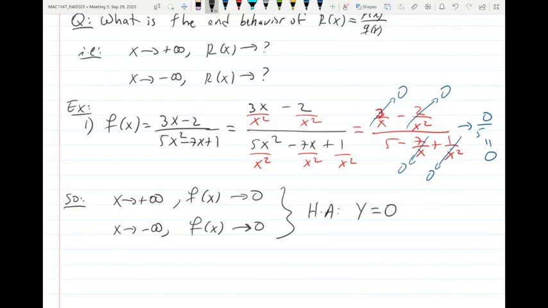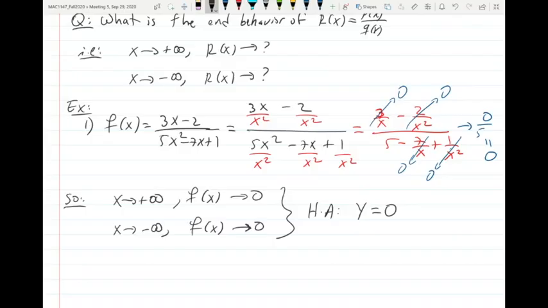I have a quick question. Yes. So when I was doing the homework, you know how sometimes there are videos to help you with the homework? Yes. In one of the videos, the guy was saying that if the degree of the denominator is higher than the numerator, then the horizontal asymptote is always going to be y equals 0. Is that true? Yeah, of course. That's what we're trying to lead towards.